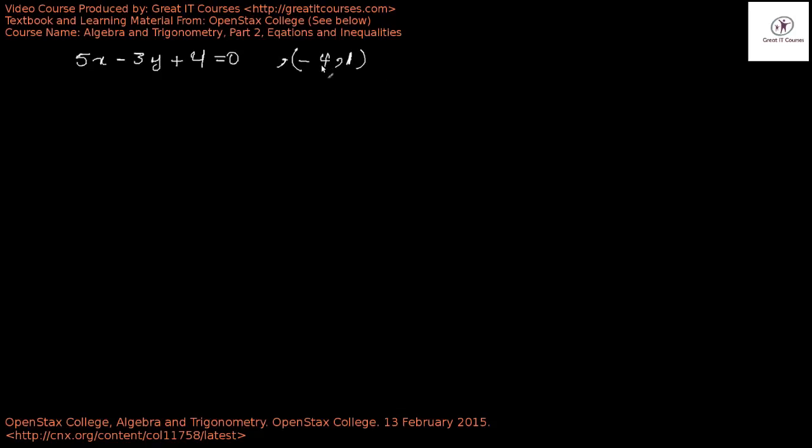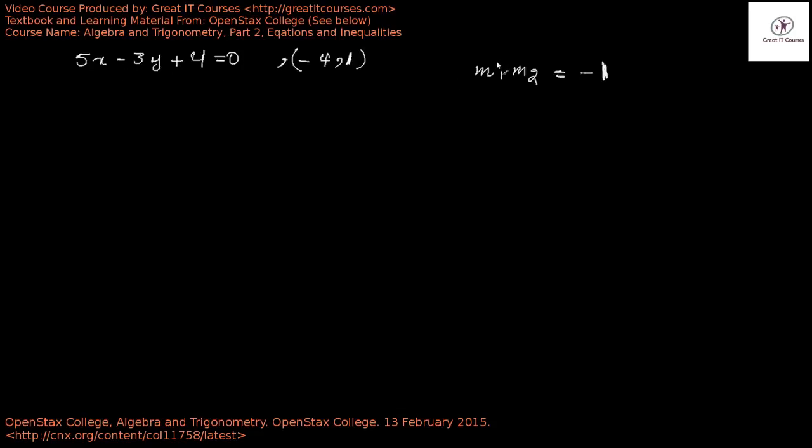So I want to find the equation of a line that's perpendicular to this and passes through this. You already recall that when two lines are perpendicular, then the product of their slopes is equal to minus 1. That means if two lines are perpendicular, then m1 into m2, the slope of the first line into the slope of the second line, is equal to minus 1. If you know this, you can simply solve this problem.